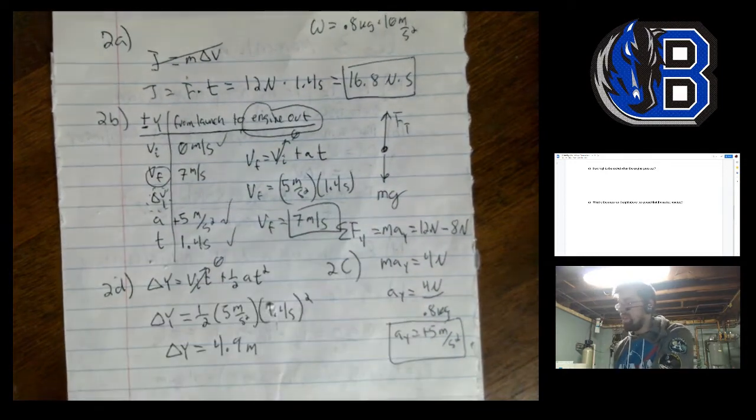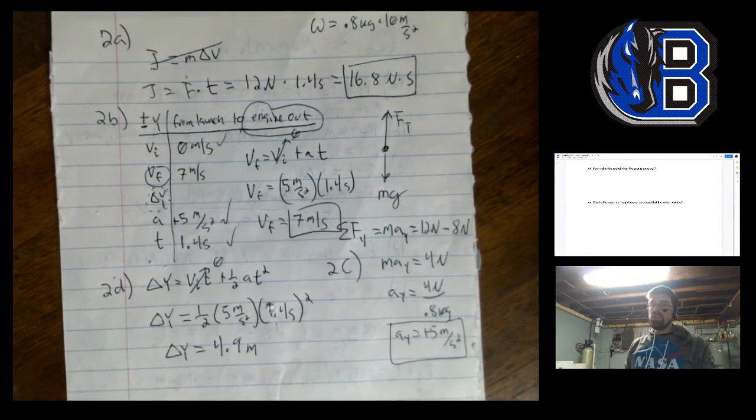The rocket in the Unit 2 example was heavier. It had a larger mass, if I'm not mistaken, and the impulse, we weren't talking in terms of impulse, but it had a much stronger engine. And so when I saw people questioning themselves just because they didn't think this answer was high enough. I mean, we accelerated at 5 meters per second squared for 1.4 seconds. Also, the engine burned much longer in that problem.